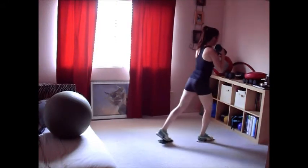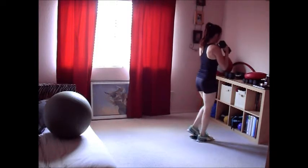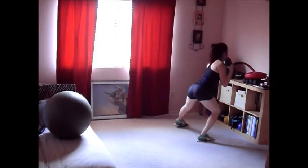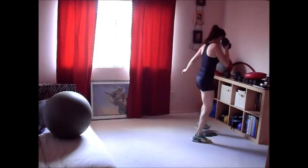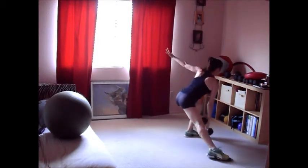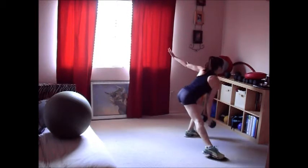Now the next exercise is the gliding reverse lunge to gliding lateral lunge, and you've probably seen this in a few other videos. It's one of the best moves from Love Your Booty Plan, and it is amazing for toning your entire lower body. It strengthens, it tones, it also burns fat, and you don't need a whole lot of weight for it to be effective. If you are looking to build a bigger booty, then I would use 15, 20-pound dumbbells with this. If not, then stick with the 10-pound dumbbells or less. Another really great thing about this exercise is that you can add upper body movement to boost your calorie and fat burn, plus tone and strengthen your entire upper body and core.